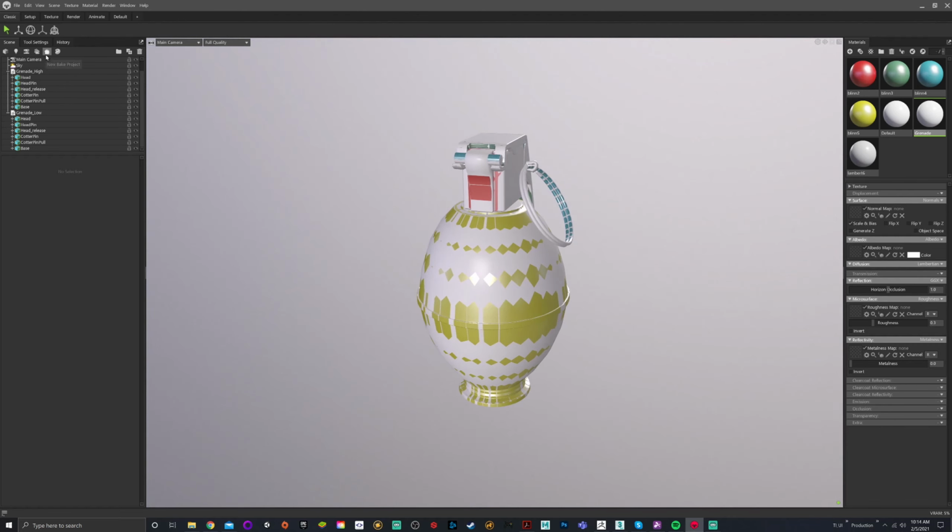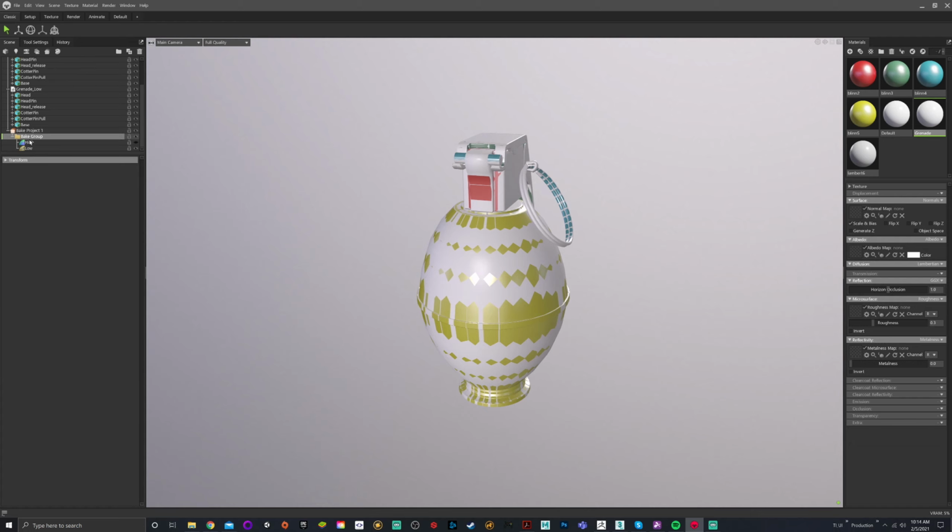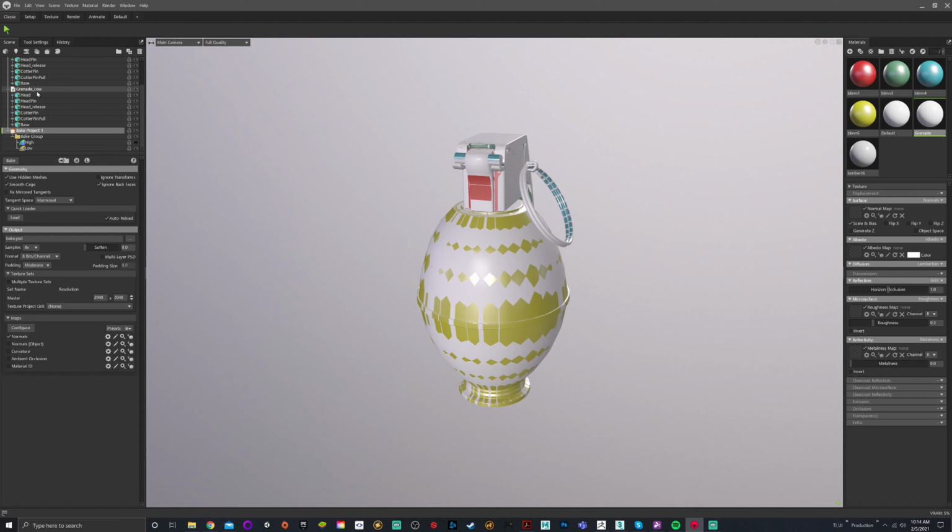Okay, so the first thing we want to do is come up here and click the bread. The bread is going to give us a bake project. Okay, this bake project, we'll go into this real quickly. You can see that in this bake project, we have a bake group, which is a folder that contains a high and a low. This is how we're going to separate each component in here so we don't have to do an exploded bake.